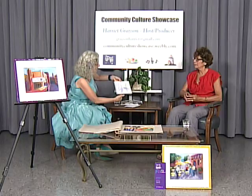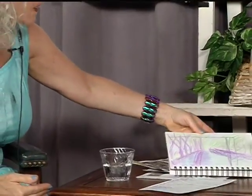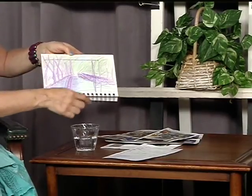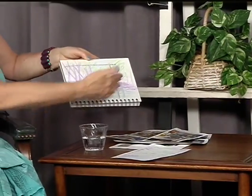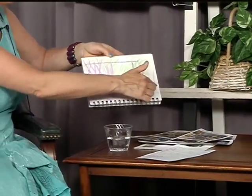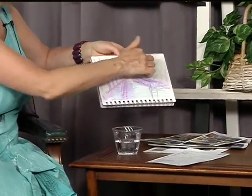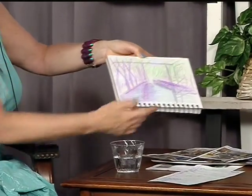But what we're really looking at are trees, a canal, shadows along the bank where the sun was coming through. And this is all in pastels. And this is pastel pencils. This is just pencils because this is just my initial sketch. And then I did the whole thing and then I thought, I don't like this composition. This is cutting the page in half, which is a bad thing. So I decided this is where I would cut it off instead.